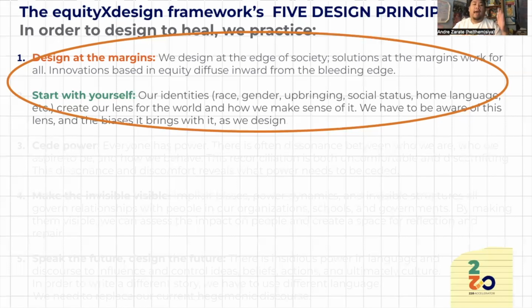And then you just keep going back to different ones. And so I want to name that this is not a linear process. And just as we just stated, it's a process and it does take time. And so be patient with yourself and be patient with the students as well.